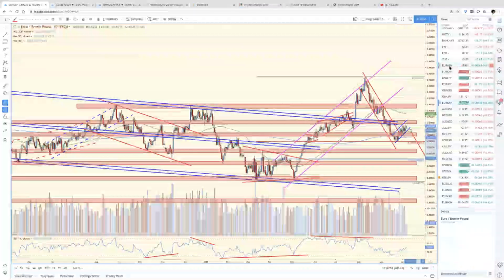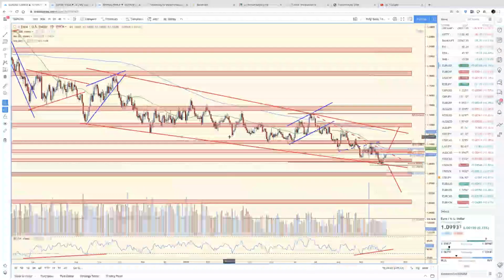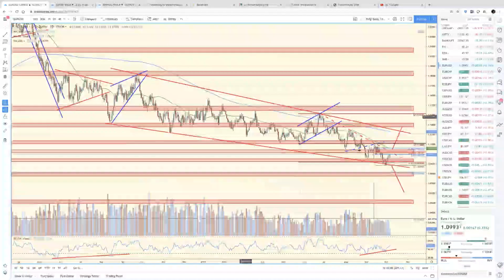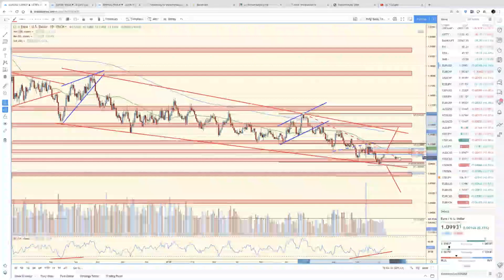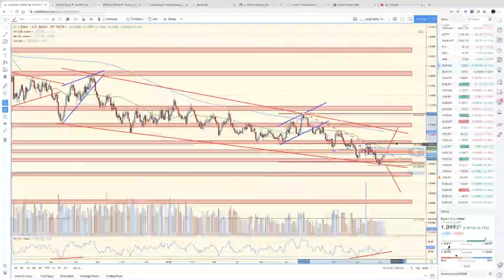Euro USD, Blake already covered Euro USD, and I don't have much to add, but I can briefly show it to you again. We found support once again in this trend line, this descending wedge's long-term trend line. So that's support, and resistance is this intermittent descending trend line in red, which also confluences currently with the 61.8 of the last move, both of them at 110.24. That is resistance. If we break above that area, we should get at least an extension towards 111.10, which is that previous high.